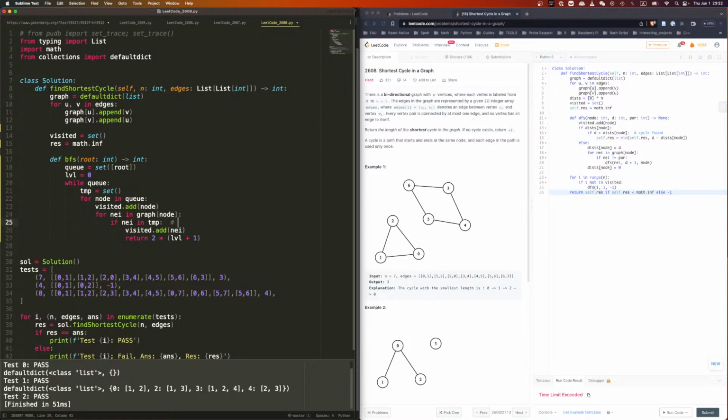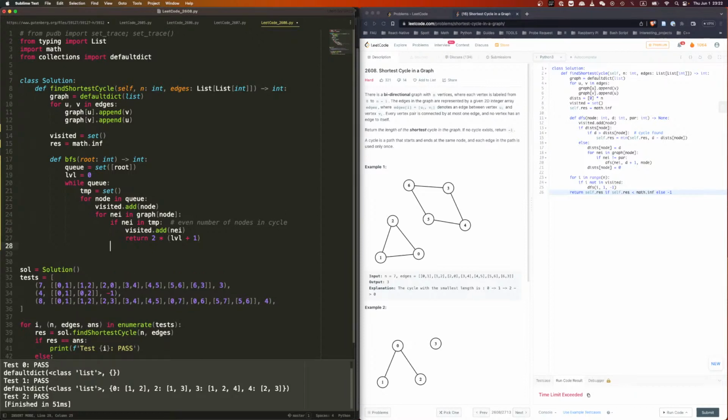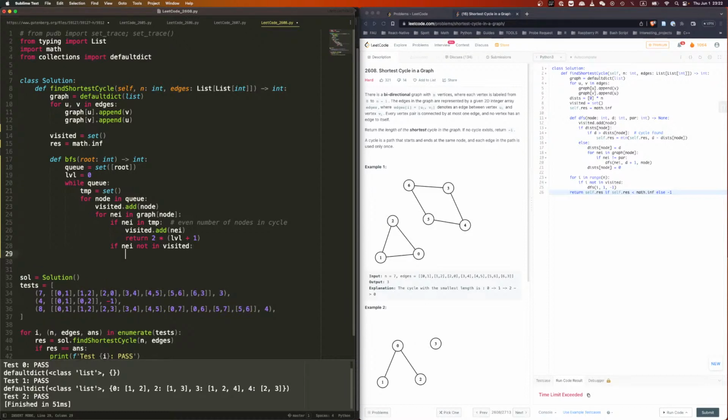This is an even number of nodes in cycle. If neighbor in temp, that's done, right? And if neighbor is not in visited, then we can say temp.add neighbor, right?